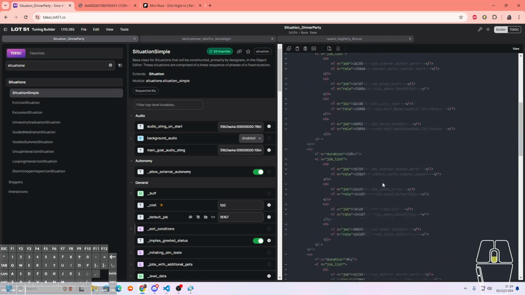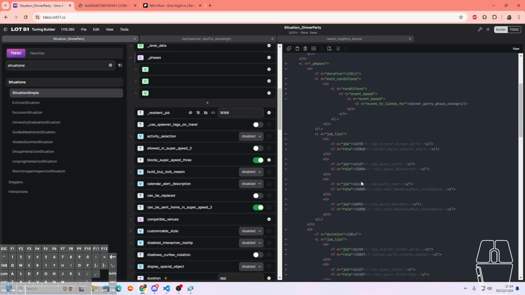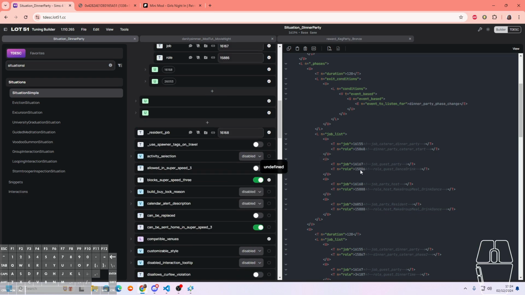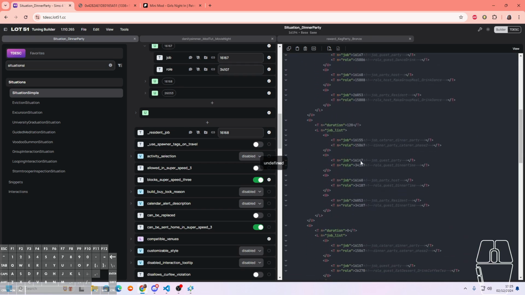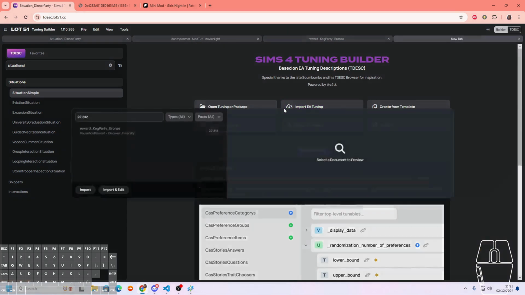So that is basically the point of having all these different phases. If you have an idea of an event and you want things to happen gradually in different phases, you can do that, but you have to make sure that you actually assign what you want them to do to each job. So the job of this person is a guest, and their role at that stage is to just dance and drink. The job of this person is a guest, and their role at this stage is to eat dinner. So the way you can modify it yourself is just like with anything else. You go to it, and you go look for it.